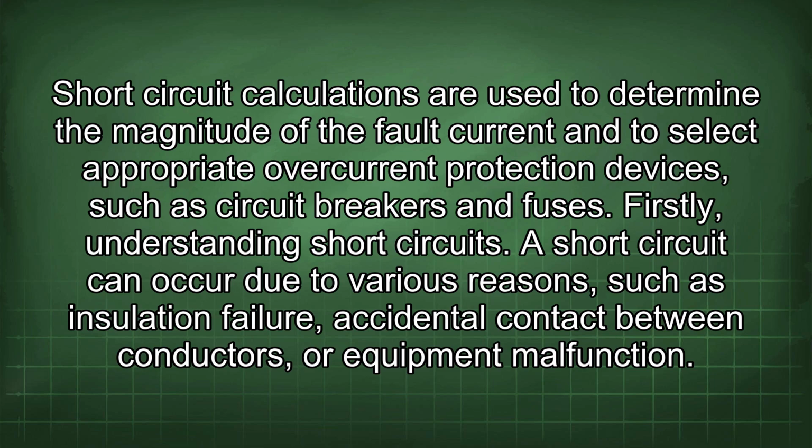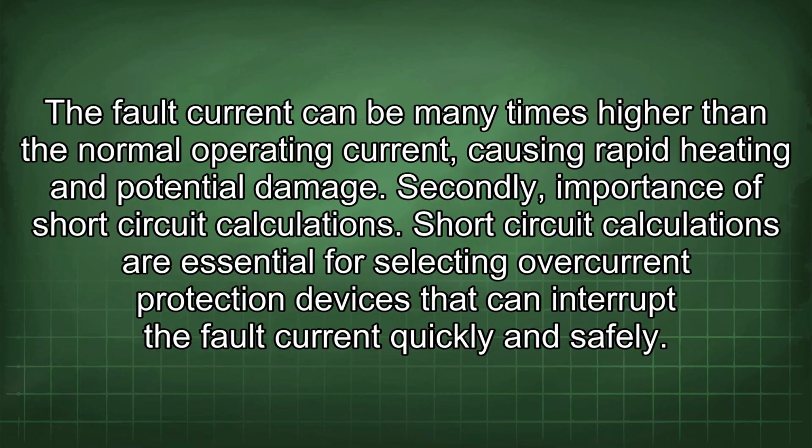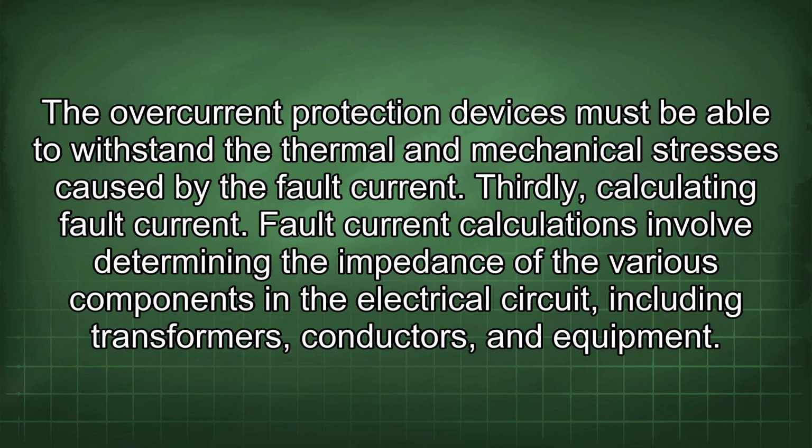Firstly, understanding short circuits. A short circuit can occur due to various reasons, such as insulation failure, accidental contact between conductors, or equipment malfunction. The fault current can be many times higher than the normal operating current, causing rapid heating and potential damage. Secondly, importance of short-circuit calculations. Short-circuit calculations are essential for selecting overcurrent protection devices that can interrupt the fault current quickly and safely. The overcurrent protection devices must be able to withstand the thermal and mechanical stresses caused by the fault current.